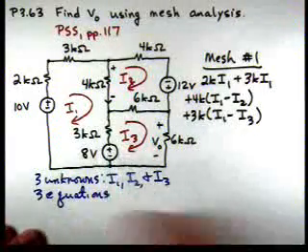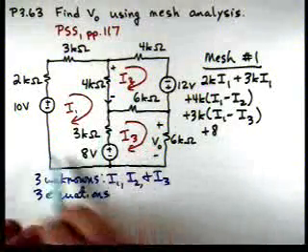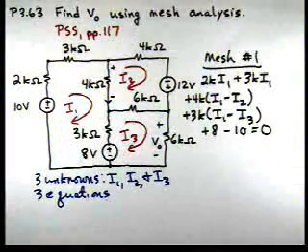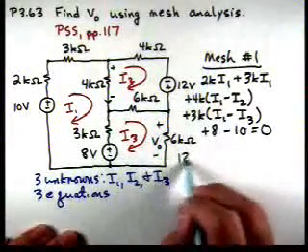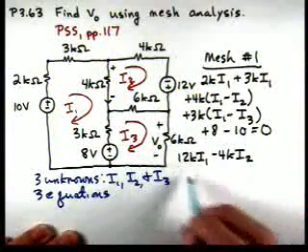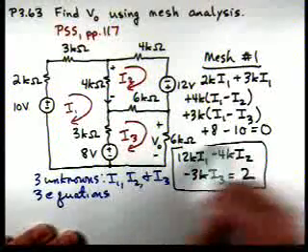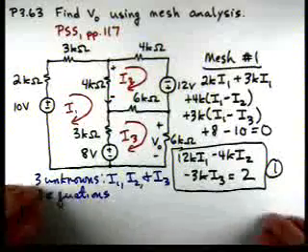And here's a voltage source. This is also a drop, so we'll write that as plus 8. And then as we move around to this source, we'll have minus 10 equal to 0. So there's our equation for mesh 1, and if we simplify that, we'll have 12K I1 minus 4K I2 minus 3K I3 equal to 2. So there's the first of our three equations, and to get the other two equations, we're also going to apply KVL to those other two meshes in the circuit.